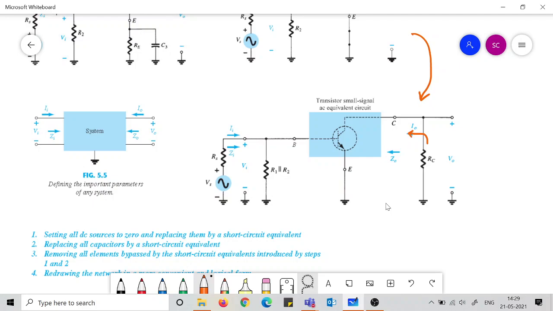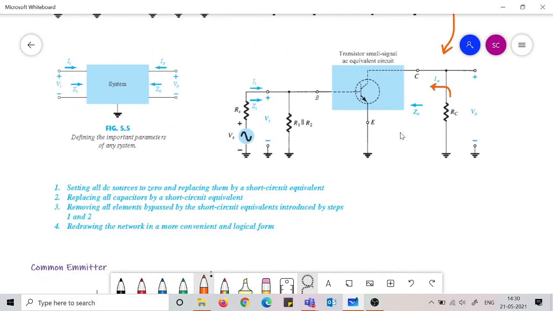Okay, so it is coming from the load, it is not coming from this side because there is nothing on this side. So the I0 has to come flowing through the RC load, and there is an impedance Z0 which is seen from this side. Similarly, there is an impedance Zi if it is seen from this side.